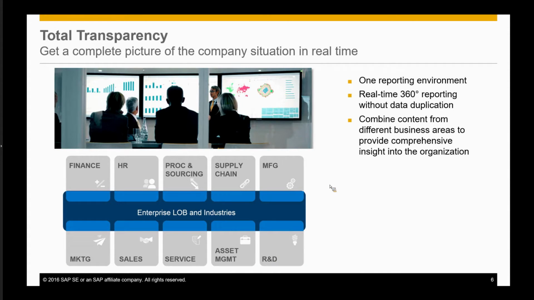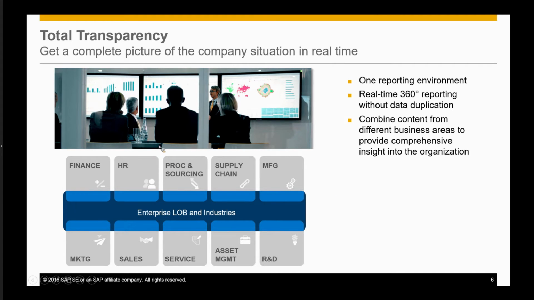Now, the digital boardroom from a transparency perspective is about providing a complete picture of the company's situation in real time. This is really about pulling together a 360-degree perspective directly from, for example, your operational data across different lines of business.